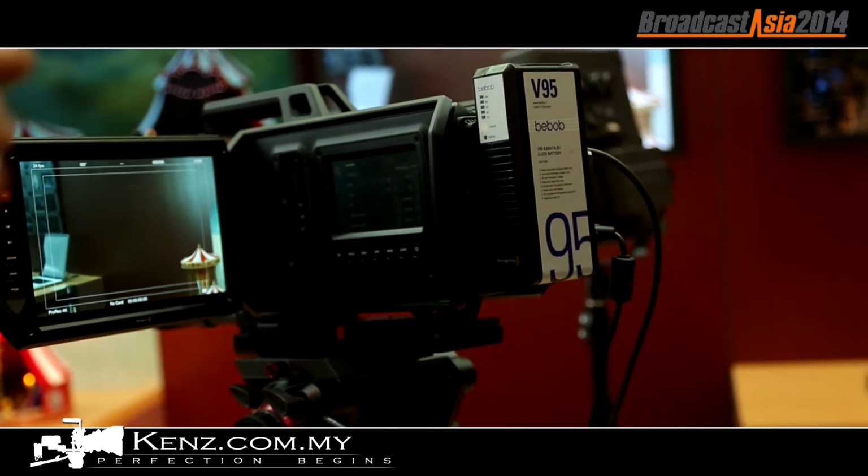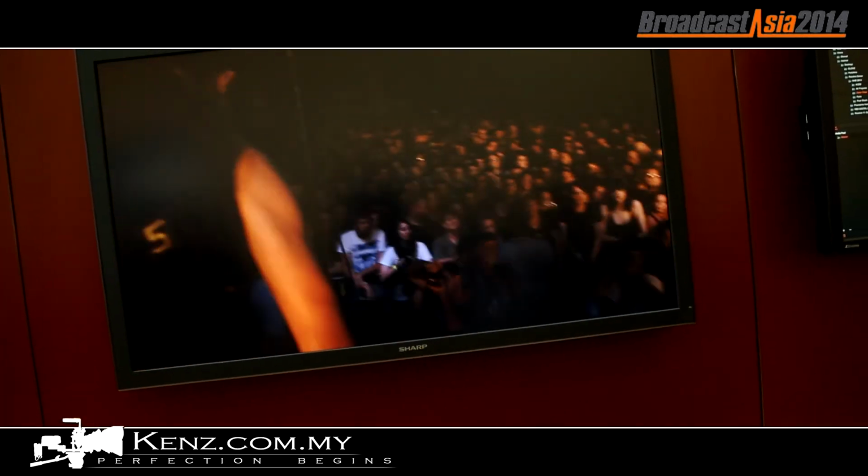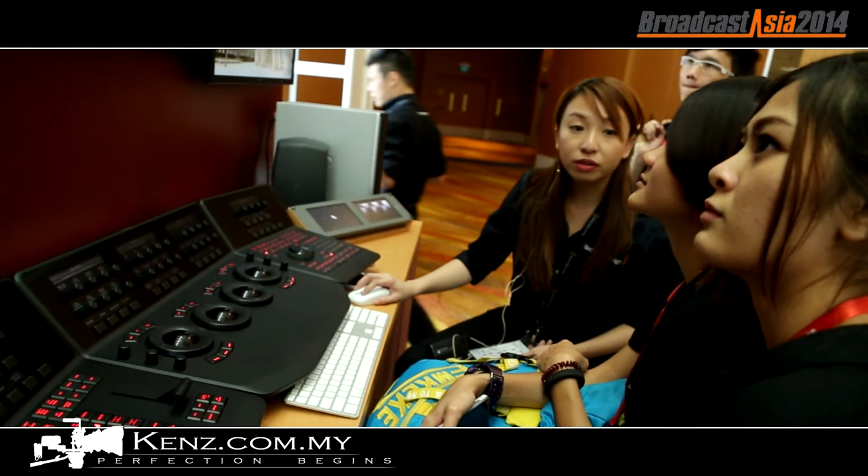So what does the HDMI connection do? For example, if you are using, say, a Canon 5D Mark III and you like the full frame sensor, you don't want other cameras, you want this sensor, but you want raw recording capability. So you can put the Canon in front, take the HDMI out from the Canon, put it into this thing, and you start recording the uncompressed raw from the Canon, from the DSLR camera. This is something that you can do.